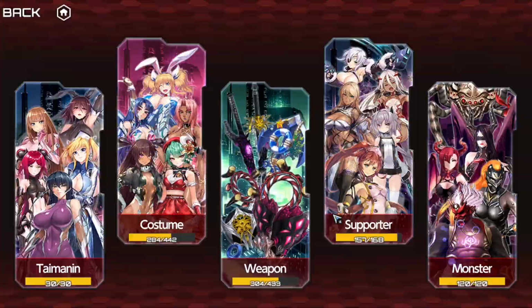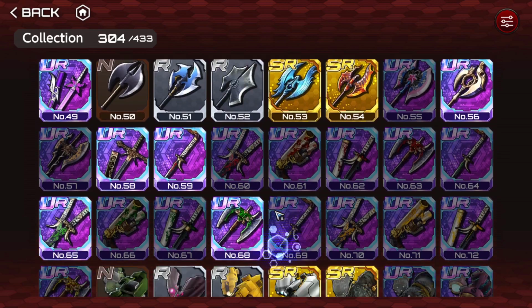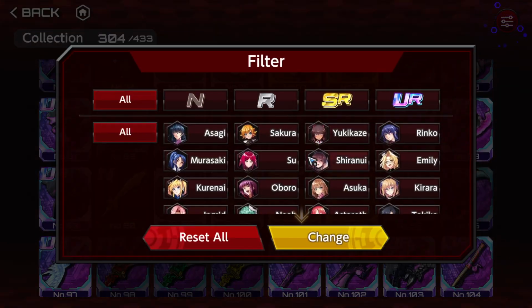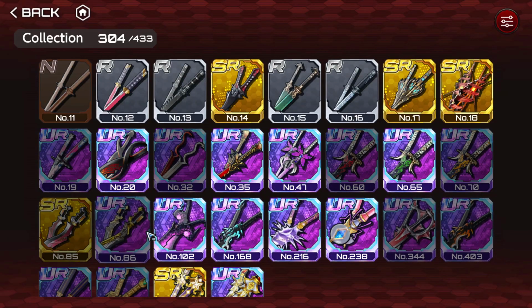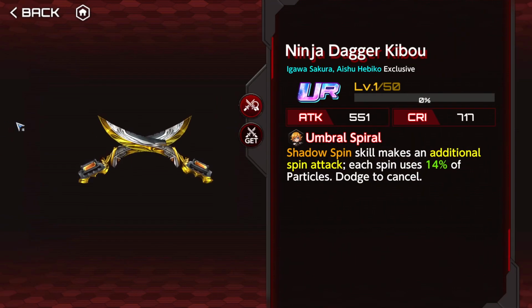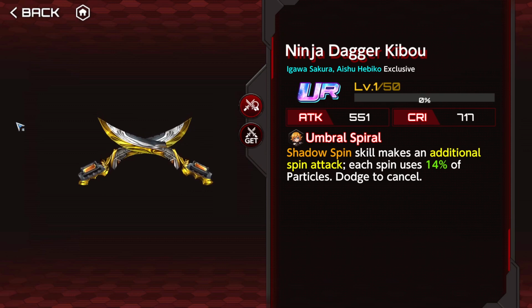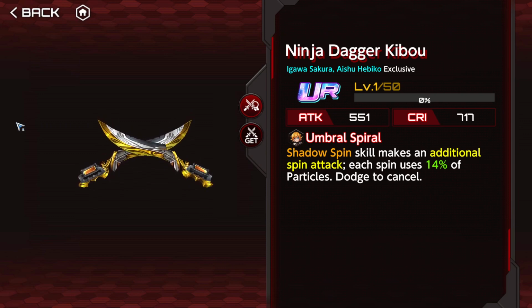So we go to collection. We go to weapon, and we go to Sakura's. I don't know where it is, so I'll just do this. Sakura. This one. Yeah. Ninja Dagger Kibo. Shadow Spin skill makes an additional spin attack. Each spin uses 40%, 14% of particle dodge to cancel.